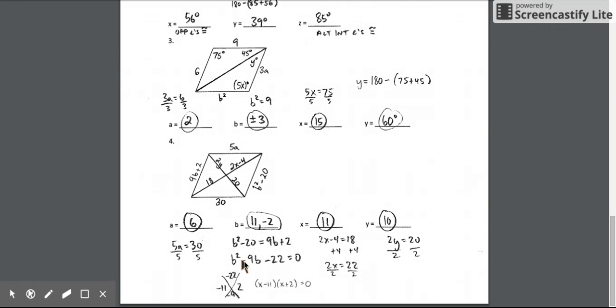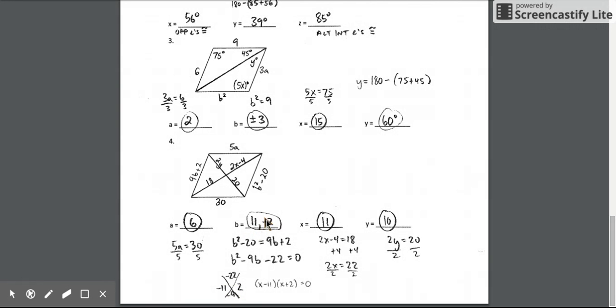We can solve that quadratic by factoring using our x factor method because a is 1. So finding factors of negative 22 that add up to negative 9. Those factors are negative 11 and positive 2. The solutions are the opposites of those factors, or the zeros of those factor pairs. You could set those factor pairs equal to 0 to solve, or just ask yourself what's the opposite of the factors, and those are your solutions.